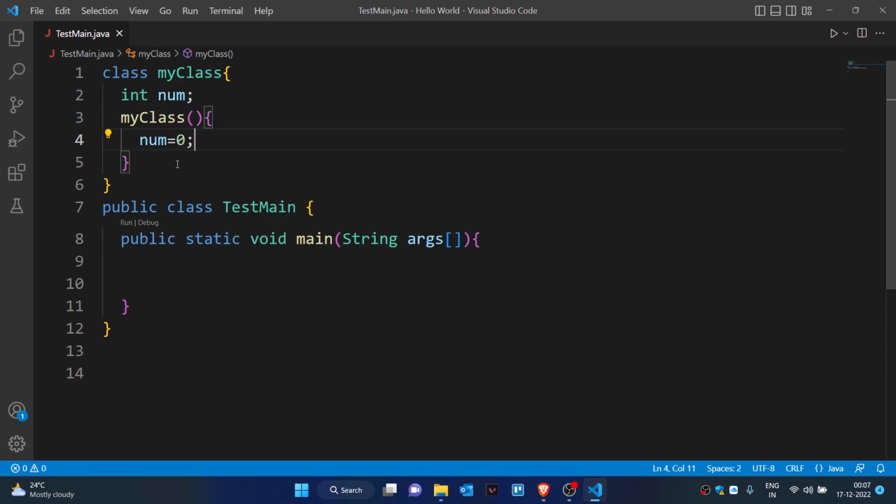All classes have constructors whether you define them or not, because Java automatically provides a default constructor that initializes all members of the variable to 0. However, once you define your own constructor, the default constructor is no longer used. So since I have assigned a constructor here, these values, whatever I give, would be stored. If not, by default the value of num is also 0.